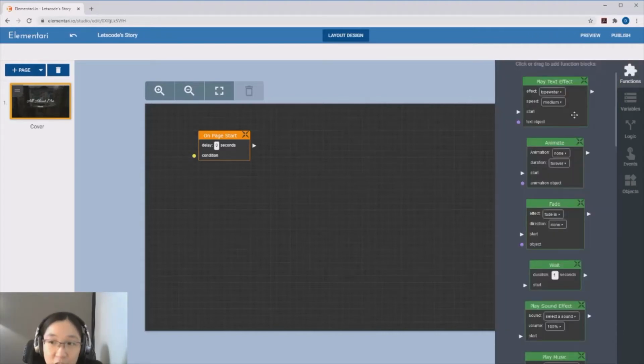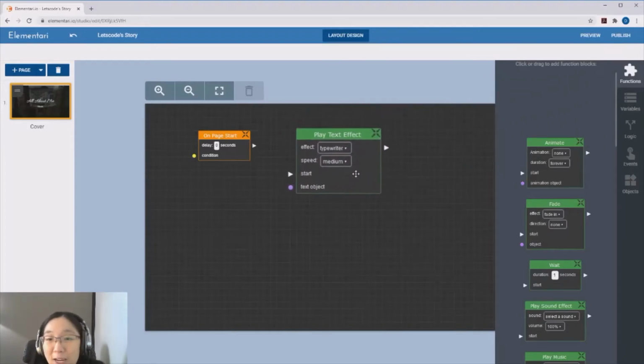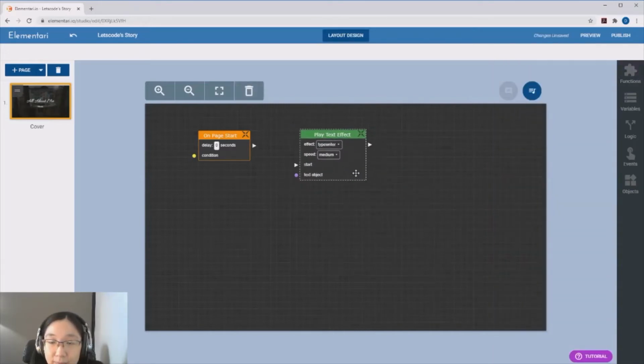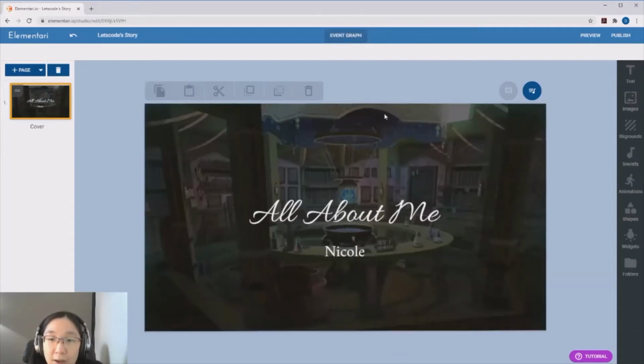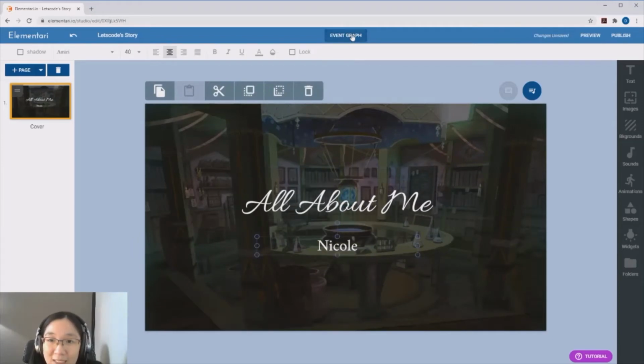It's the action that I'm going to take, or the computer is going to take, since I'm writing code for the computer. So I'm going to get play text effect. And the last block I need is what I want the play text effect to do, like which one of these text boxes do I want to play the text effect of.